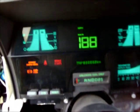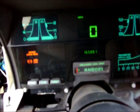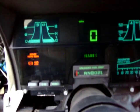Alright, I gotta hook the battery back up. Screw that damn thing. Moment of truth. Oh, look at that. My mileage actually works now, since I resoldered some of them cracked joints. Nice.